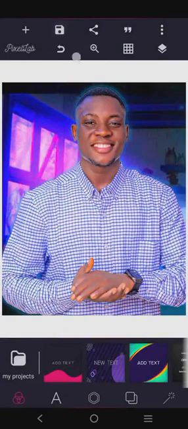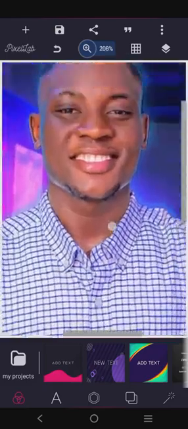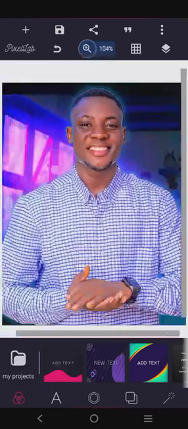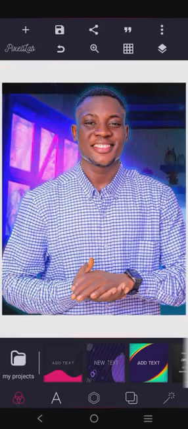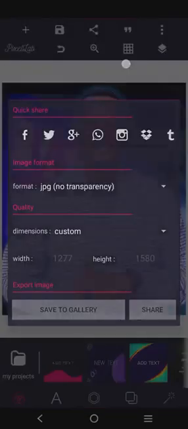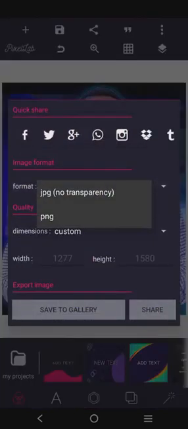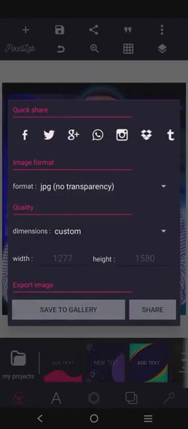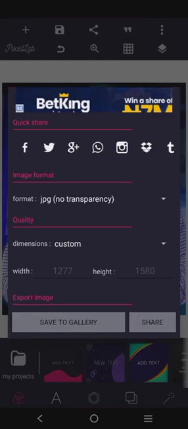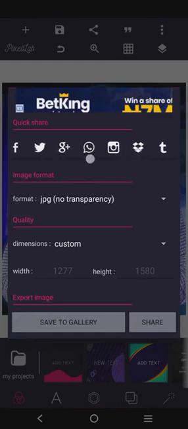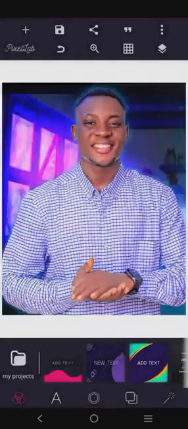So this arrow, I've explained that one is to redo. Maybe you did something and you need it back. You tap on it and it will bring it back. So this one is to zoom. That's about that one. So this share is to save as well. Save as PNG or whatever. And if you want to share it, you can tap on this. You take it to your Facebook, Twitter, Gmail, your WhatsApp, your Instagram, and which one is this? I don't know this icon. Yeah, so whatever you click on, it will share your work to that app on your smartphone, your social media platform.